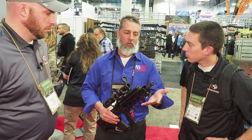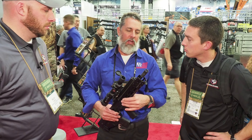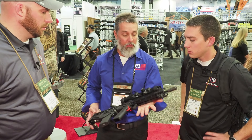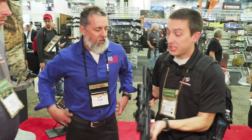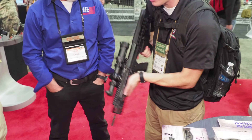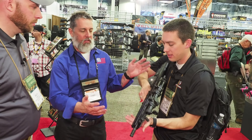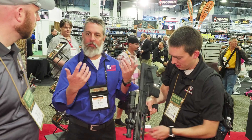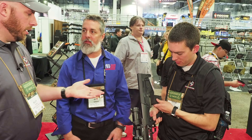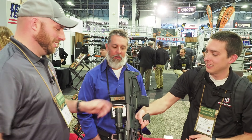We had the rail on the bottom so you could put vertical grips or angle grips, but nothing anywhere else. So we came out with the M-LOK handguard for guys that want to put accessories on their guns. It's a lot lighter than you think, and keep in mind we've got a 4x optic on it too, so we're ready to rock. It's 26.1 inches with the stock extended, 25 with it collapsed, and you can still reach out to 300-400 yards no problem. It's got a full-length barrel in it. We were shooting an RDB at American Marksman and it's a great little gun — everybody shot very well.